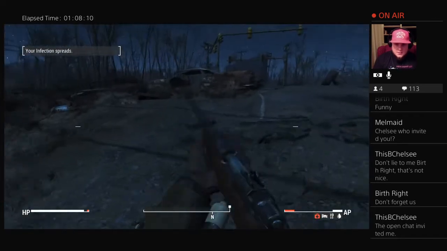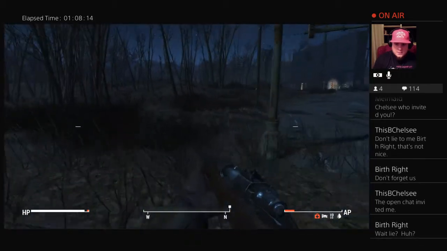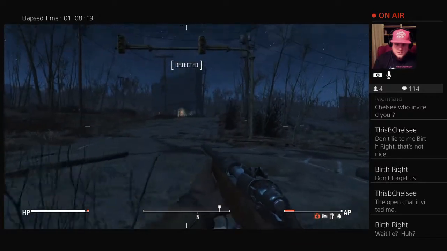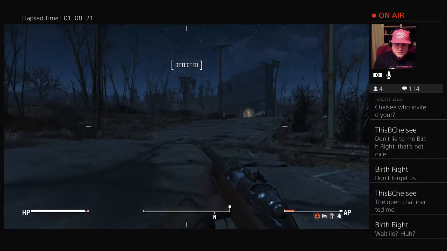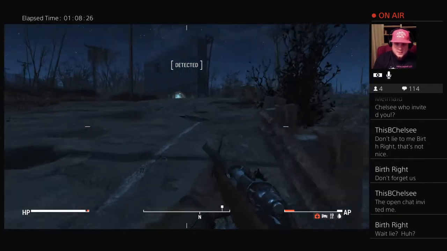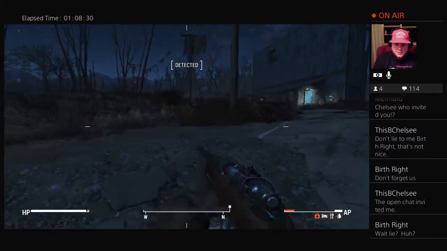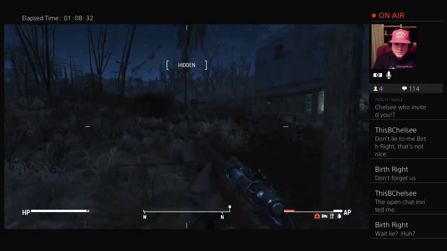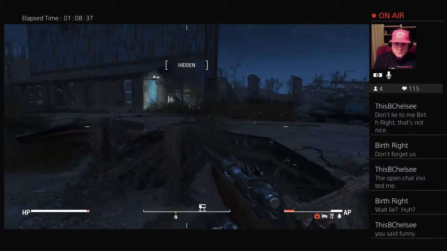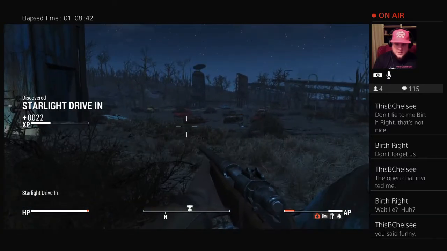All right. Let's make a pit stop at the diner. Oh, crap. Well, here's the drive-in diner. The drive-in theater, there we go. But I'm not gonna check it. I don't know, maybe I will. I mean, this is a bed option. This is a settlement.